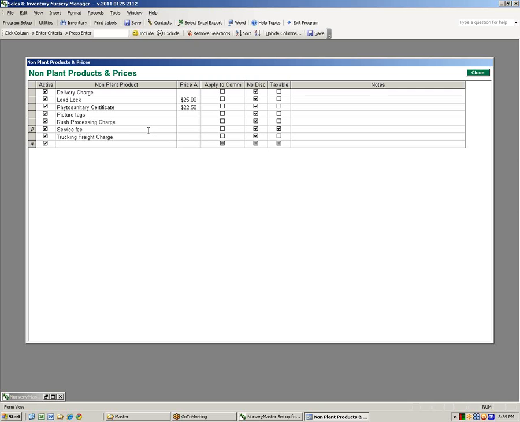Now, if you have non-plant products that are going to be inventoried, you are buying them in and reselling items. So let's say, for example, you've got a retail operation, or you are a wholesale operation selling to landscape contractors or others, and you do sell non-plant hard goods. Those items are going to be treated essentially just like a plant.